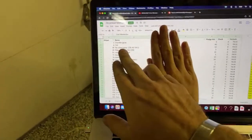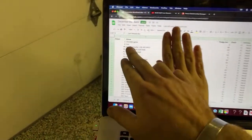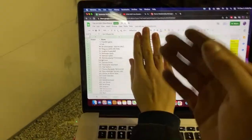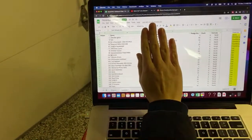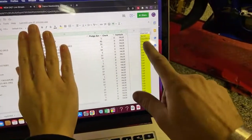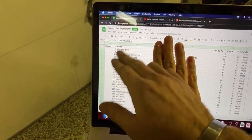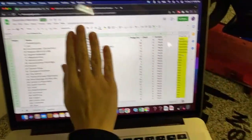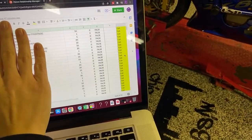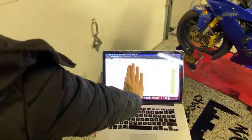But basically, we took this name by this number, the pledge amount, and we got a value of it. So we'll start with Chandler Garza as just an example. You were the last one. I think you signed up probably December 1st on the dot and pledged $5 for that month. So his name is down five times. Kate, however I'm saying that, pledged 40. So her name is down 40 times. I don't know if you can see that. 40 times. So that's basically the down and dirty. Yeah, cool. You saw yours, Perk, 30.